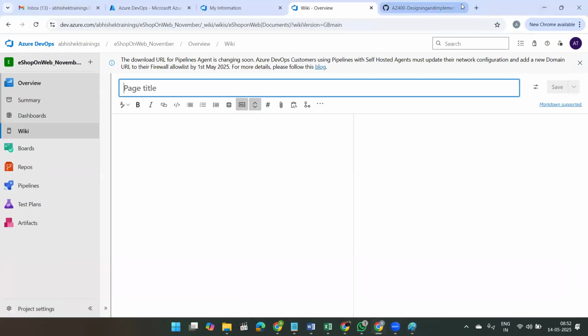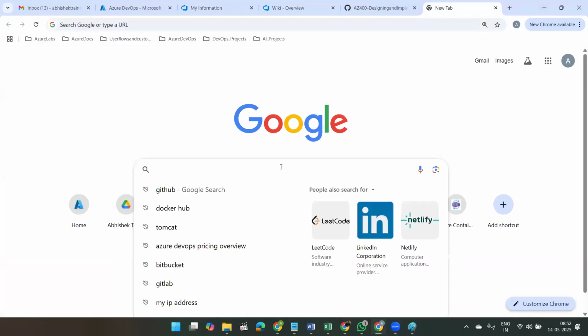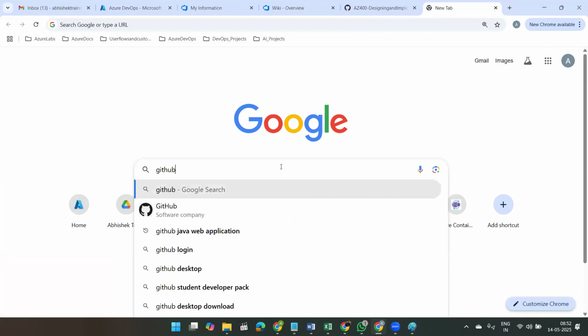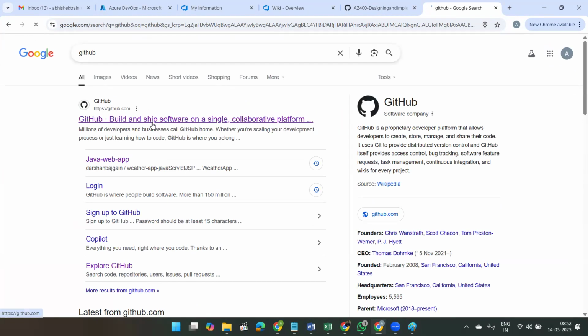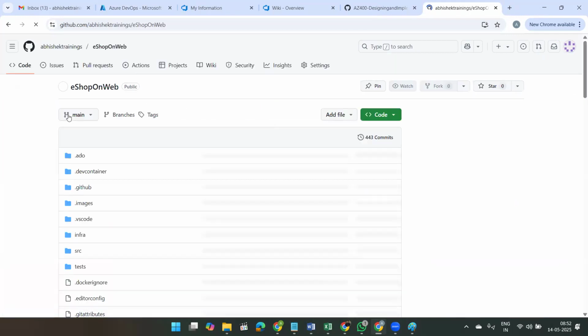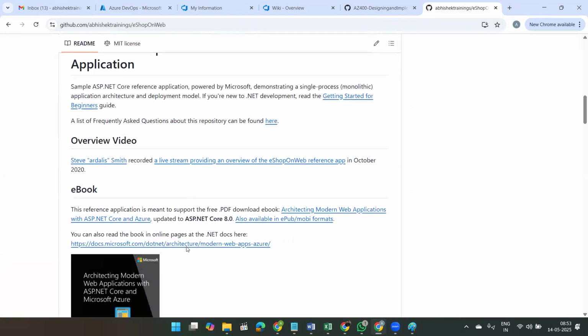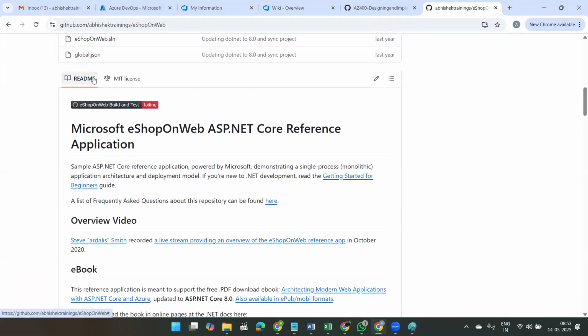Anywhere you go, GitHub or anywhere, you will get that README file, and it is written in Markdown language. See, this is the README file.